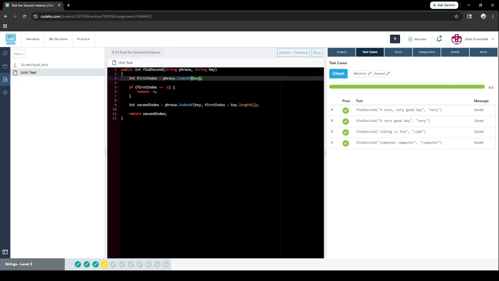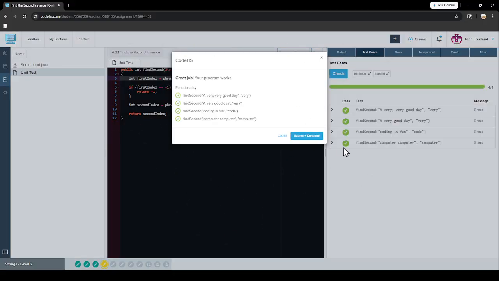Alright, so we do the first index to check for the negative, to see if it exists. If it doesn't exist, it just immediately returns -1, and then the second one, it'll go through the whole length, checking if it has it, and then returning what place it was in.